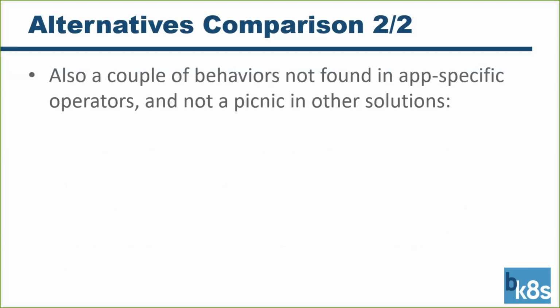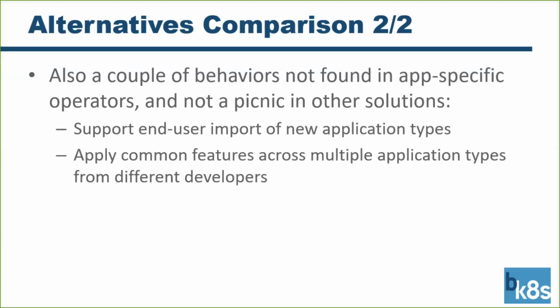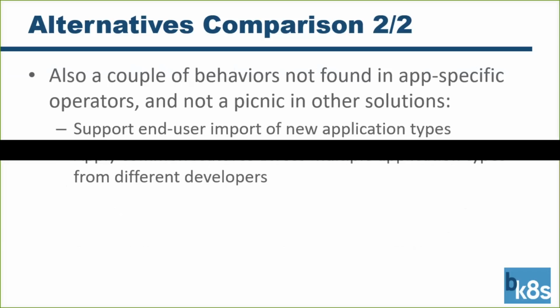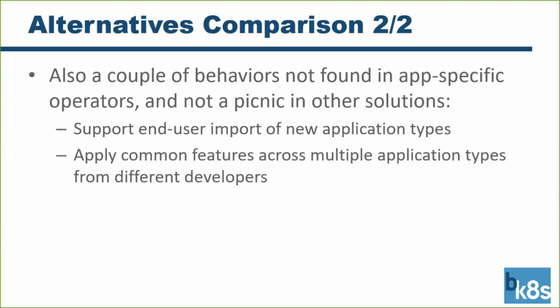Now, all those things on the previous slide, all those benefits also apply to application-specific operators. There's a couple of other ways in which Kube Director is different from application-specific operators, and we've really either explicitly or implicitly hit this point a lot up until now. And that's because we are data-driven by metadata, by documents that describe application types. It's easier to import new applications to be supported by this solution, and you can have common features that apply across multiple application types. Now, if you are a single application shop, or if you have a small number of applications that already have well-developed operators for them, this may not matter to you, but otherwise it might.